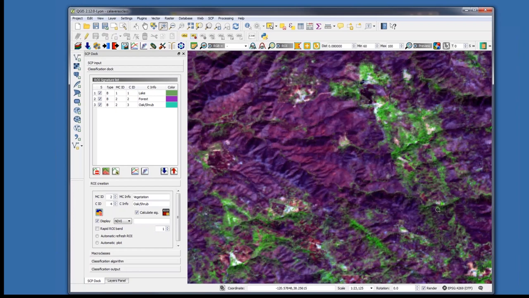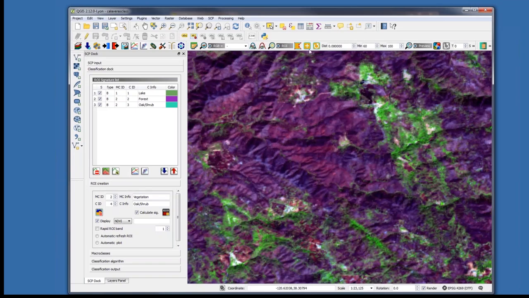Okay, so if you look at this burned area, it's kind of interesting because there's a lot of spectral variability here. And that's just something to keep in mind when you're collecting training sites, to make sure you're capturing all that spectral variability. And the best way to do that, and we'll do this next week, is to make sure you're getting more than one training site per class. This week, we're only going to do one training site, so we're probably not going to capture all the spectral variability, but you can see why we need to do that.